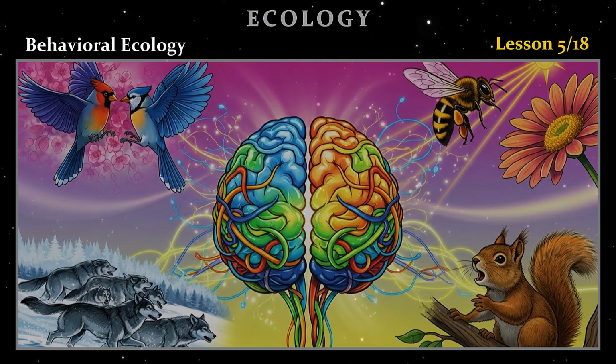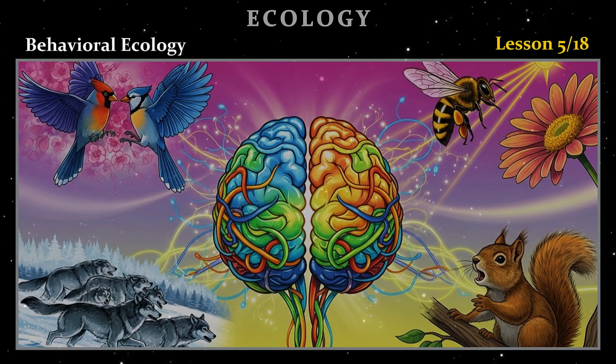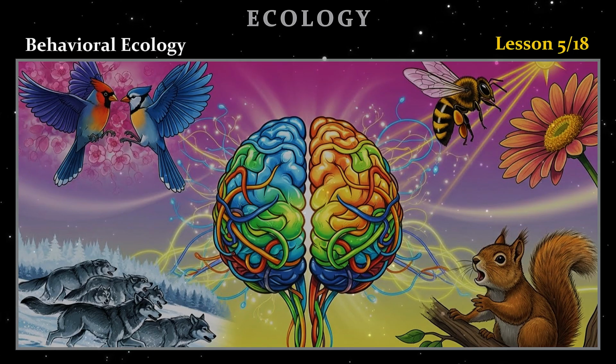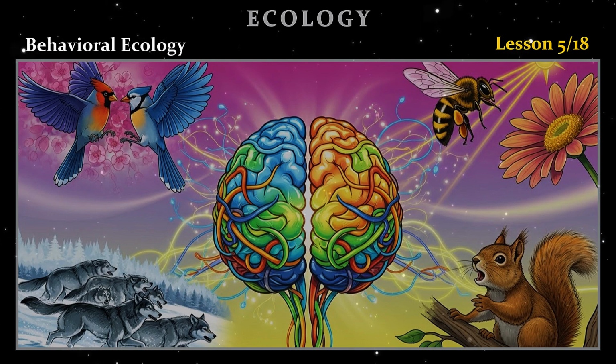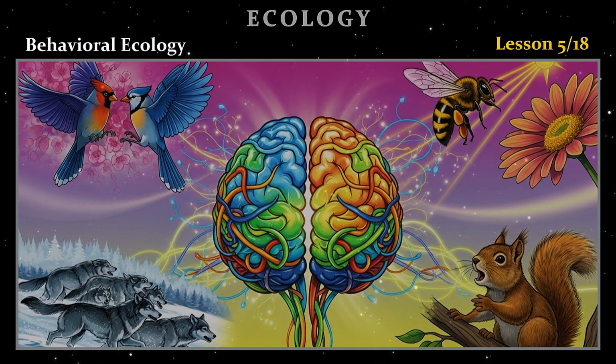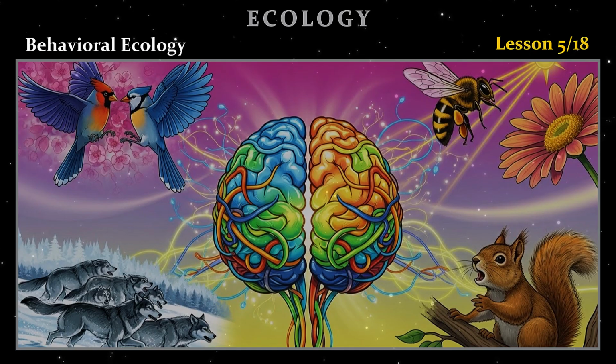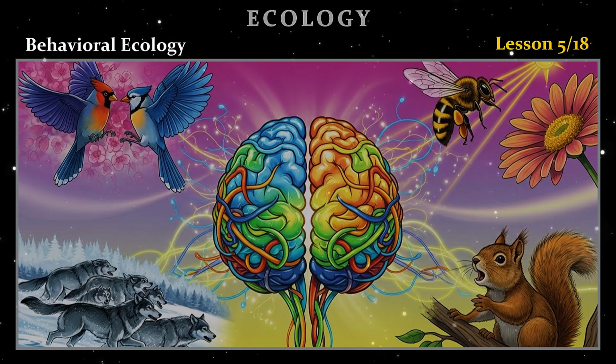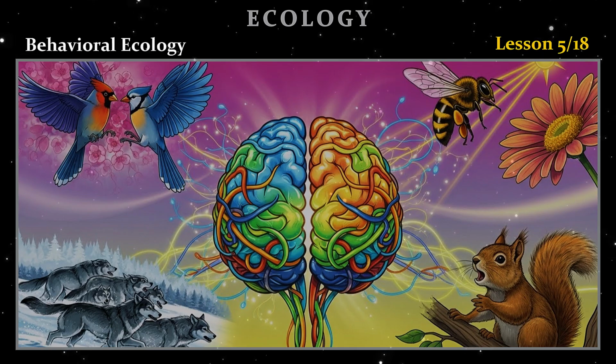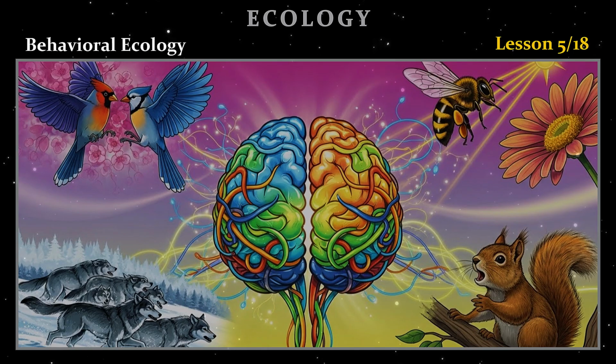Why does studying the behavior of squirrels and starlings matter to humans? Because we are animals too. The principles of behavioral ecology apply to us. The field of economics is deeply rooted in these biological principles. Game theory, which is used to analyze market competition and international politics, was developed in tandem with behavioral ecology. The hawk-dove game, a model that predicts when to fight and when to retreat, is used by stock traders and military strategists alike.